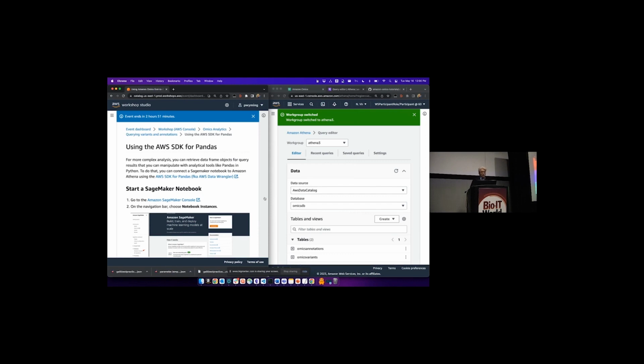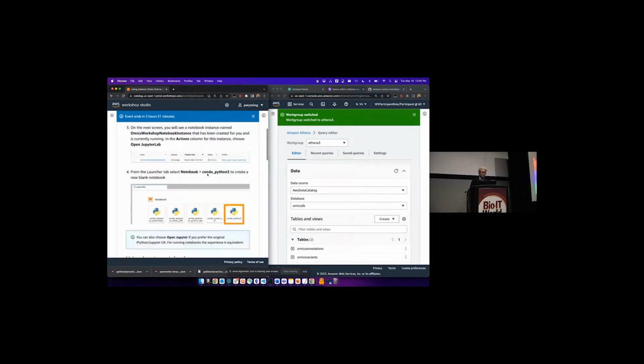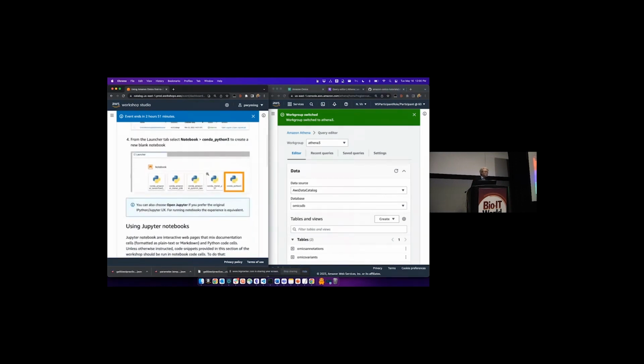There's a section of this part of the workshop that walks you through it, and it's relatively simple. Effectively, launch a notebook, install AWS Wrangler or SDK for Pandas, query, get your data frame, and go to town.